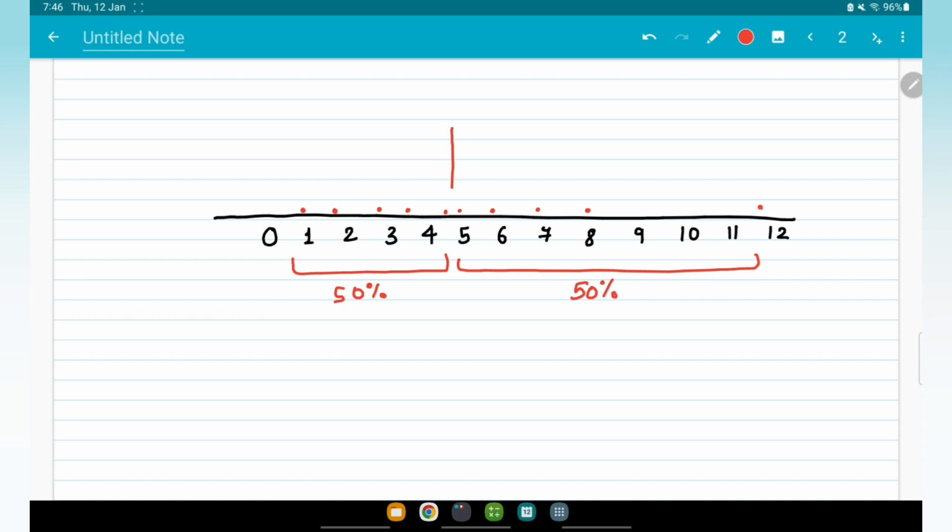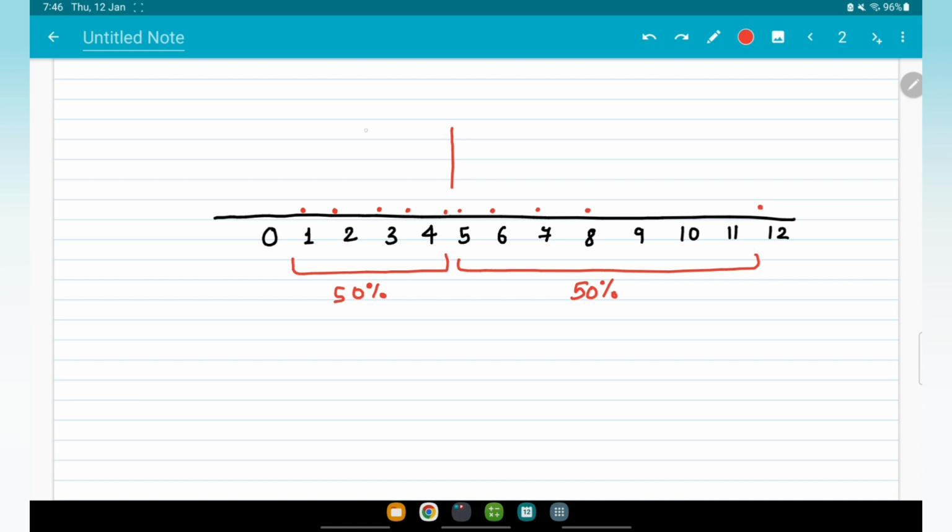So basically this line, the median, is used to divide the data set into two equal parts. Okay, now after finding the median, I am going to take the first 50% half and further subdivide it into another half. Since it is 50%, I'll subdivide it into half, so it will become 25%.